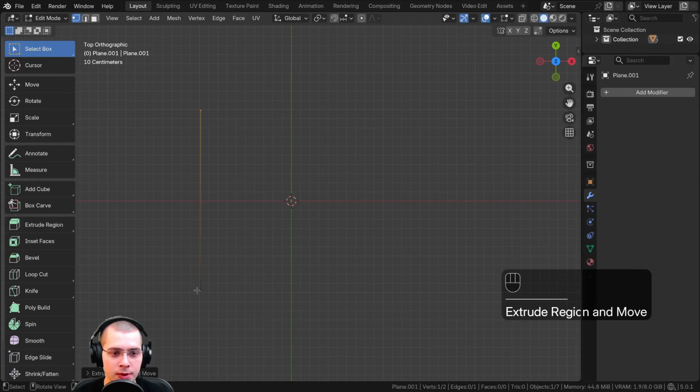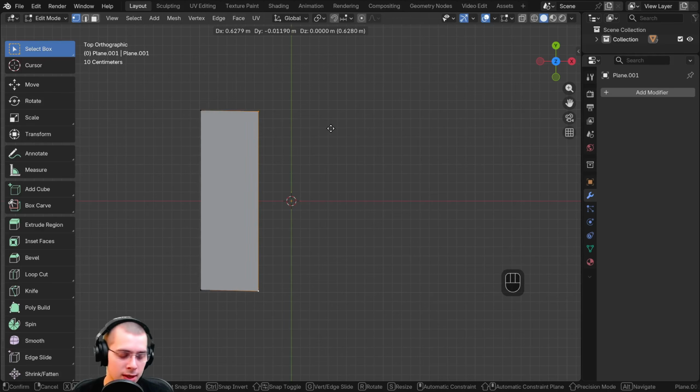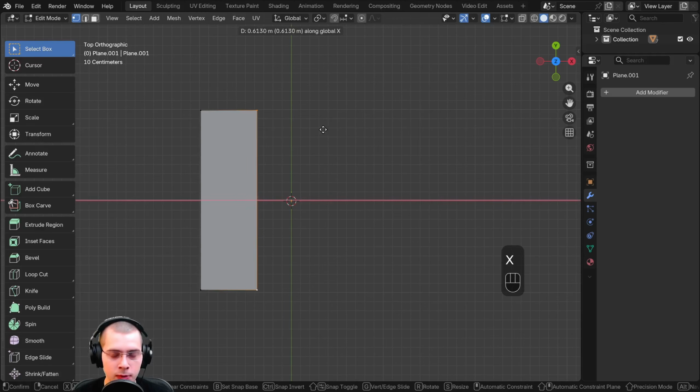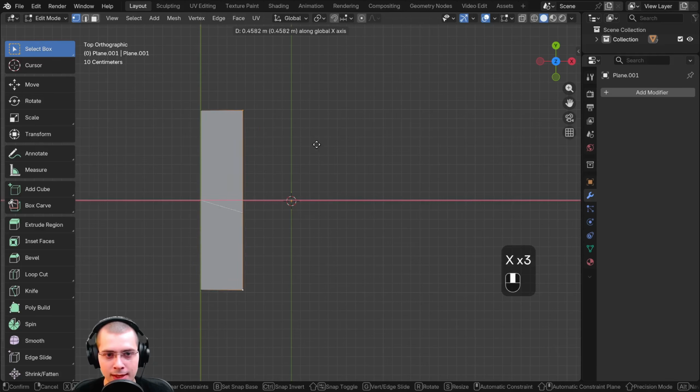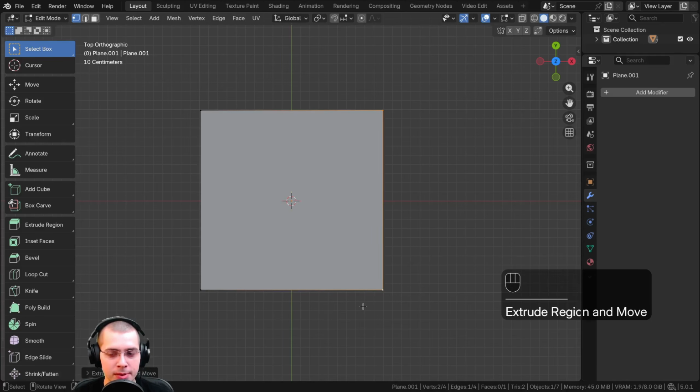So now what I can do is I can take both of these vertices and select both of them, and I want to extrude this out again to make a plane. So I will hit E to extrude, and you can see now we're extruding out a plane. And again, you can press the X key, or you can click and hold with your middle mouse wheel to constrain it to an axis. And I'm going to drag it out just to about there. You don't need to get it exact, something like that.